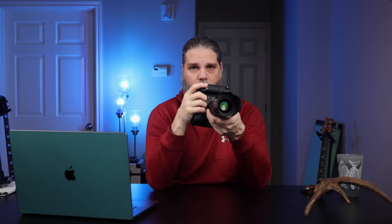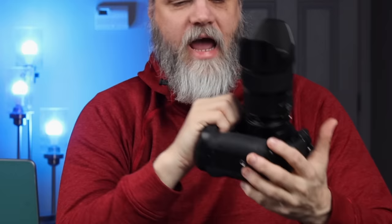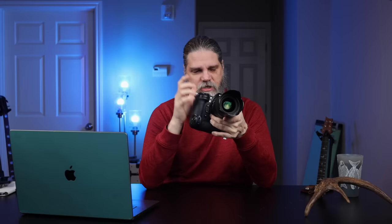So the first thing we'll talk about, as we always do in these reviews, is how the camera feels in the hand, how the ergonomics of the camera are. And just like any of the pro bodies with integrated grips, this Nikon Z9 feels fantastic, either in landscape mode or in portrait mode. It just feels really good and comfortable. There's actually a ton of room also between the lens and the grip where your fingers go, which is really good because there are a few buttons here you need to access the way this camera's set up. We'll get into it in a bit. But even with the fattest lenses I put on here to test with this thing, there was still a ton of room in here for your fingers, which is just great.